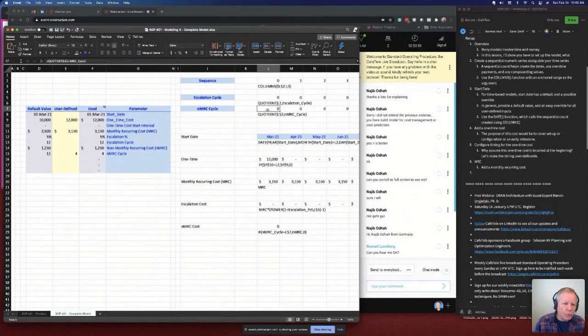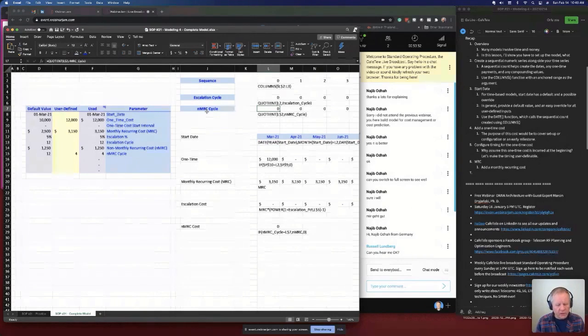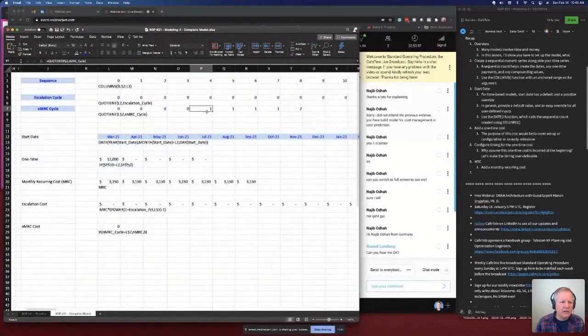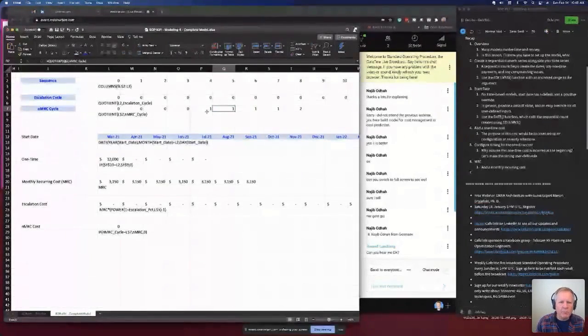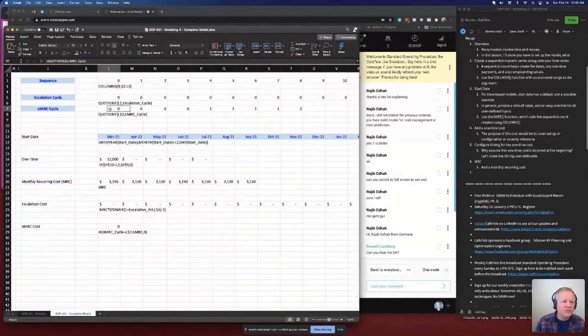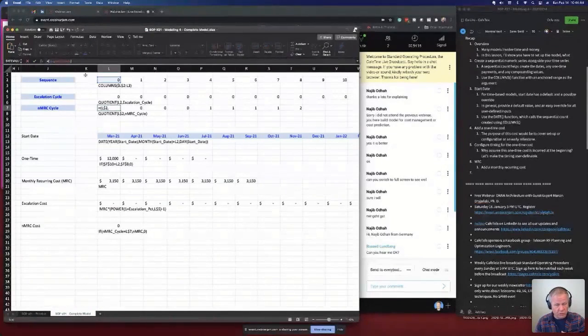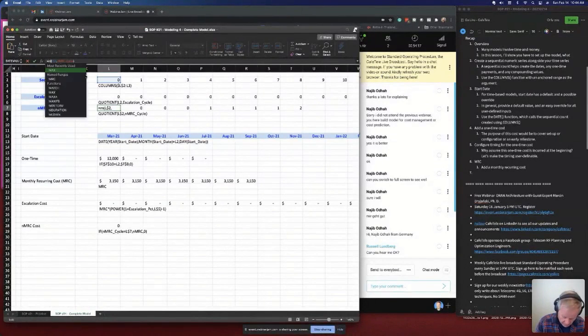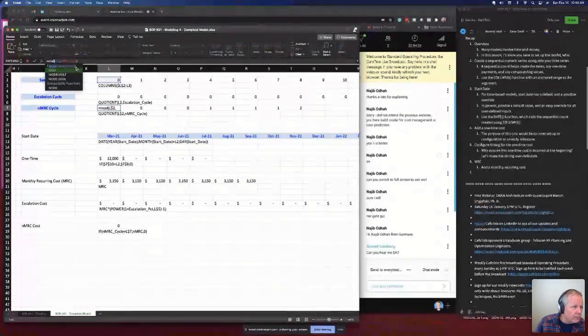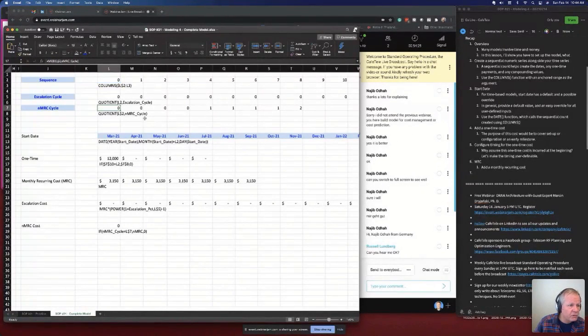But actually what I want for the NMRC cycle is every time this changes, so right here, it changed from 0 to 1. Here it changed from 1 to 2, right? Every time it changes, I want to impose a fee. And that's not the quotient, that's going to be modulus. The modulus operator is really what's left over after you do division. So I'll show you what I mean. It's mod, and I'm still dividing this up here. It's the only thing I have to change.